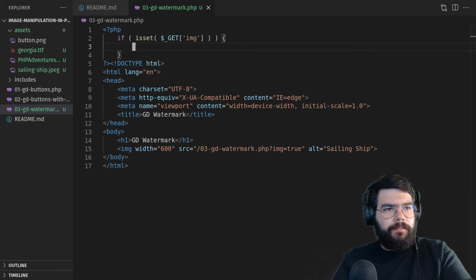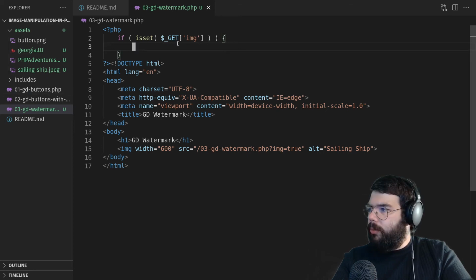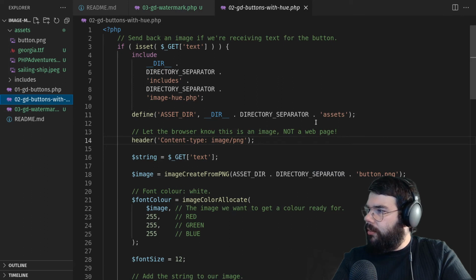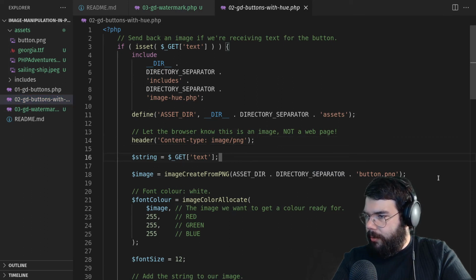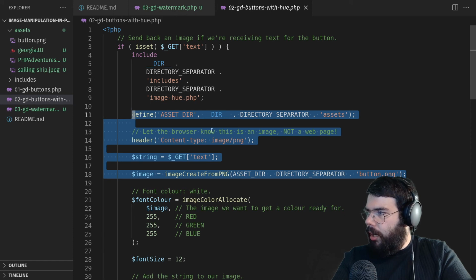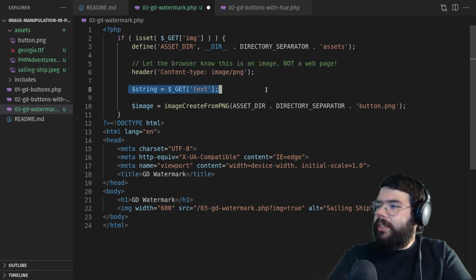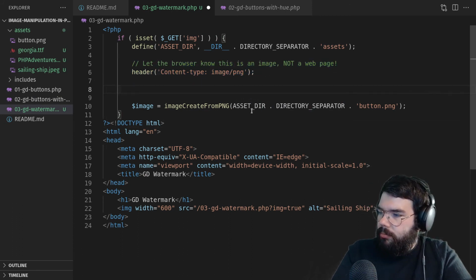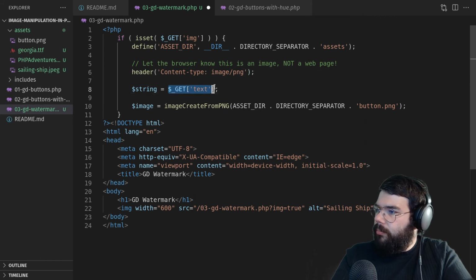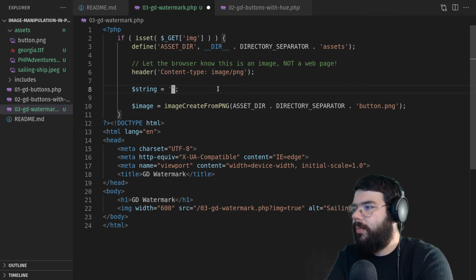Okay. So our first step is pretty well going to be the same as in our button, except instead of the button, we're going to be grabbing our ship picture. So we want the asset directory, we want the header. Don't need text for this one. Well, we can still set a string. It just won't be dynamic this time.